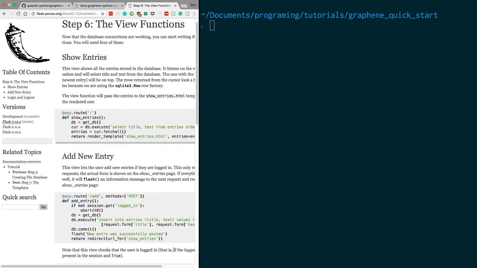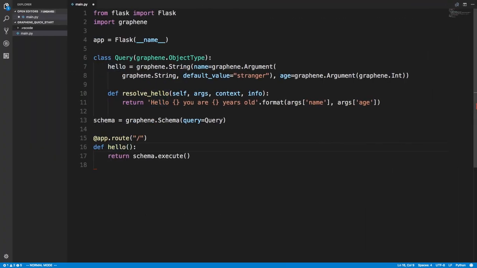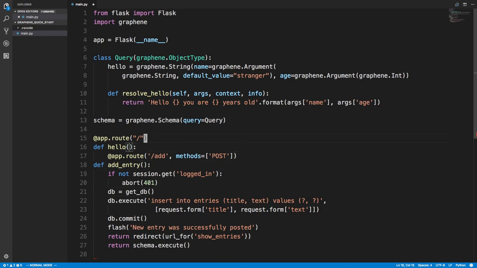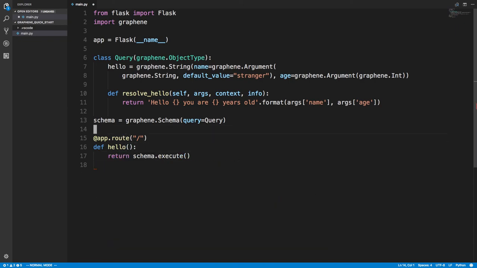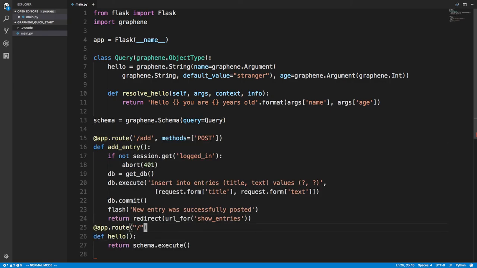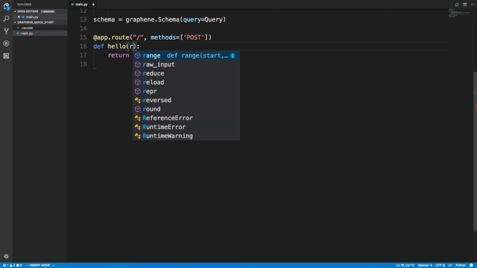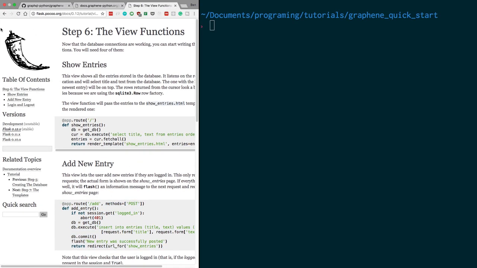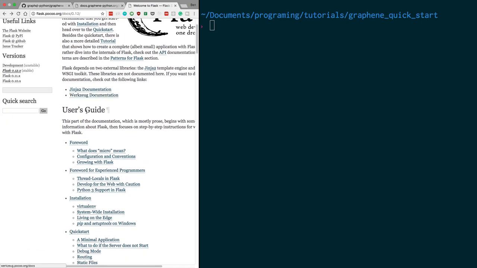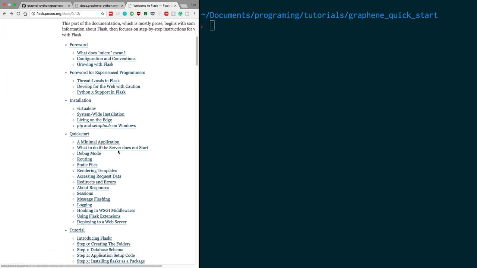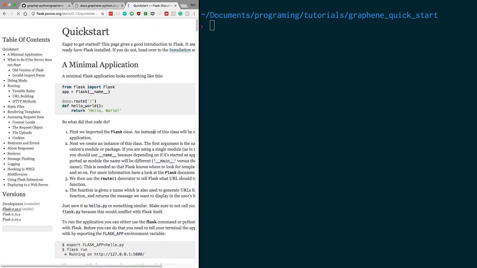So do they have any post requests? They do. And it doesn't look like they're getting anything from the body, which is what we'd like to do, but that's okay. This is actually not even that helpful. The only thing we can take from it is that we're going to do methods and then post. And then I want to get the body of the request. I do know that I think there is like a request thing that you can access things from. Let's go back to the docs: quick start, a minimal application, what does the server do? Accessing request data. That's what we care about.